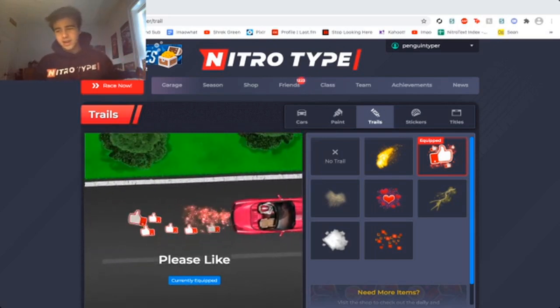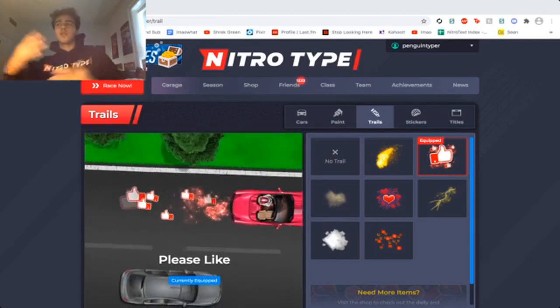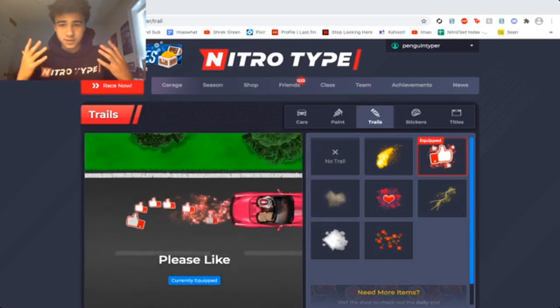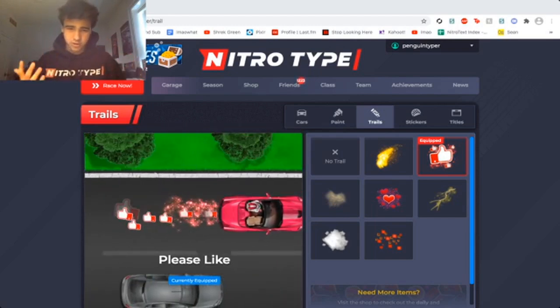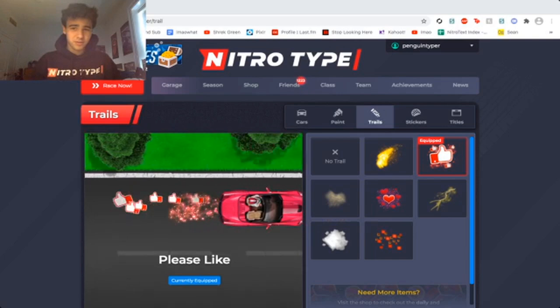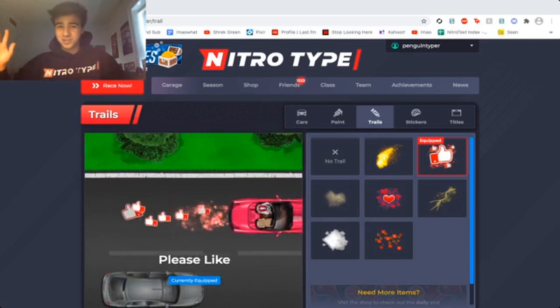Trails are supposed to be like the other types of loot reward, like stickers, cars, cash, and titles. Trails are just another type of loot. And obviously, I like them. I really like them. I think trails are awesome, something that should definitely be in the game. I think it's a fantastic idea all around, and I can't wait to see what types of trails Nitro Type is releasing for us in the shop and in the Season Pass coming soon.